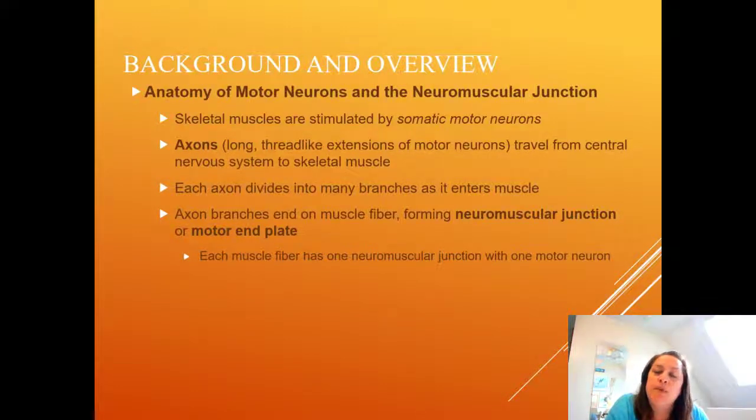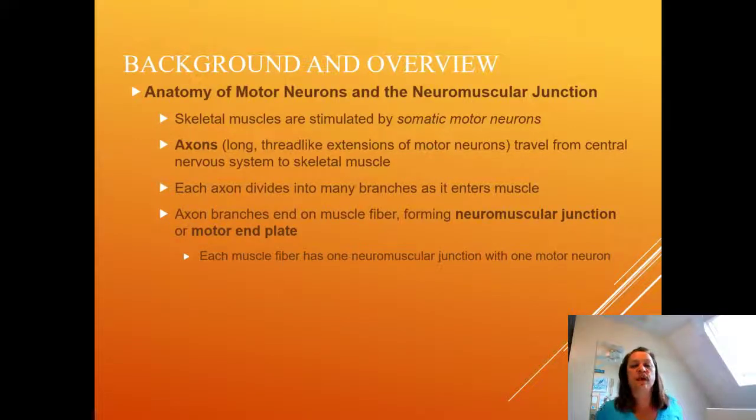As far as the motor neuron, as far as the neurological component, when we're talking about somatic motor neurons, somatic motor means voluntary. And so that's anything that I can thoughtfully and consciously do, that's going to be a somatic motor neuron. So if I'm going to think about contracting my bicep, somatic motor. Motor because it's movement, somatic because it's voluntary.